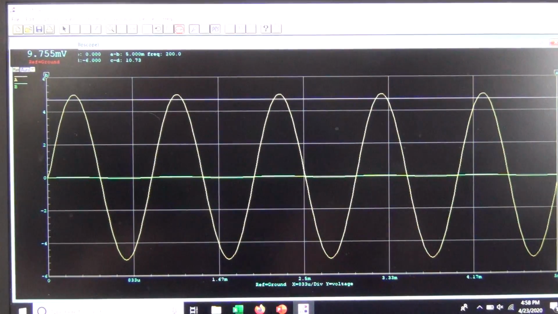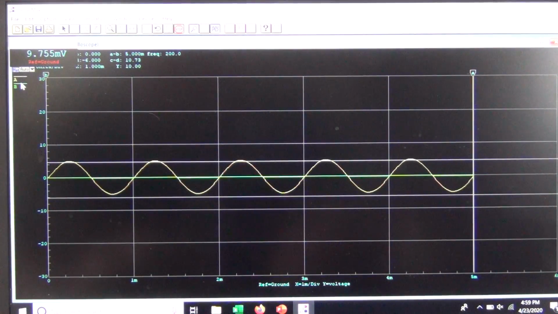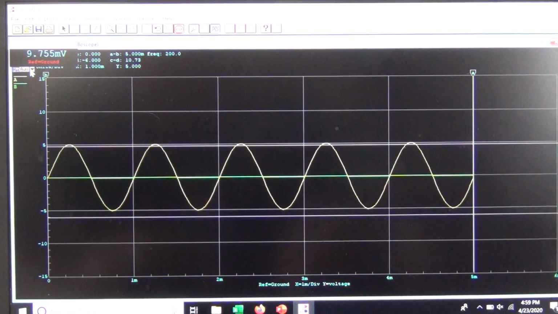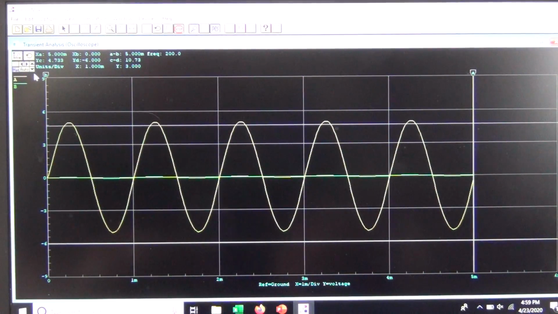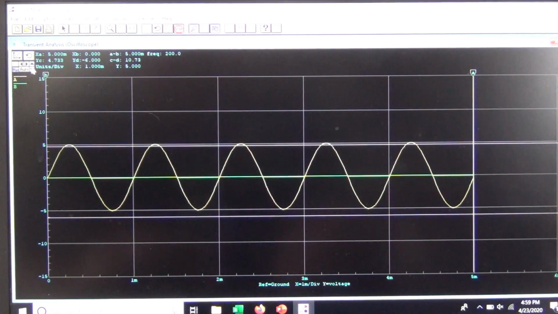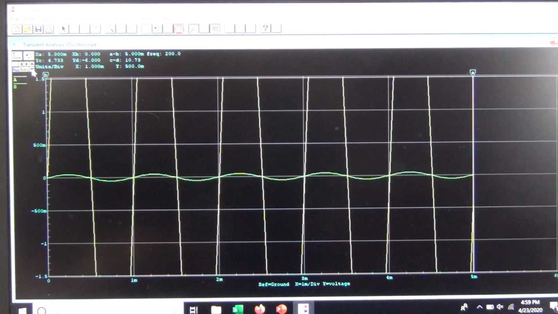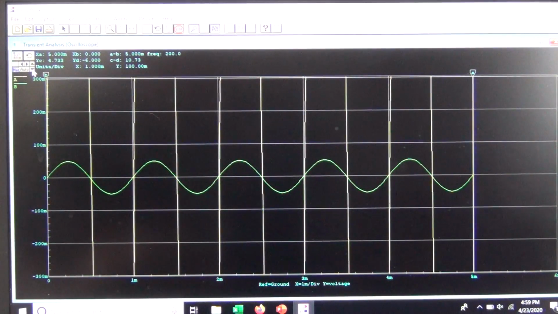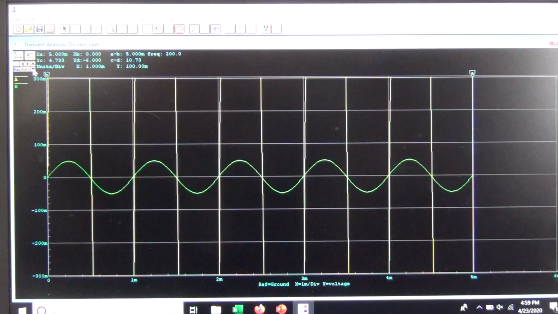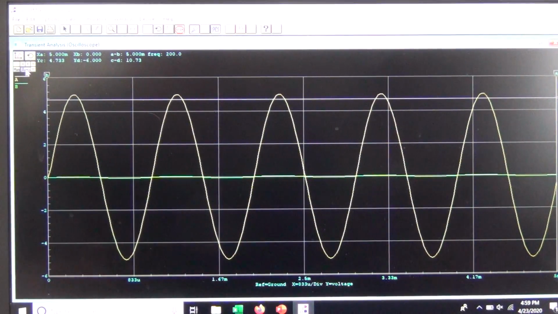the input wiggling. If I was to go to manual here, I could play with some of the controls. If I go the right way, you'll see the yellow one goes off screen, but here now you can see the input of 50 millivolts plus and 50 millivolts minus, 50 to 50 or 100 millivolts peak to peak. Let's go back to automatic. And again, now you see the very large output with a smaller input.